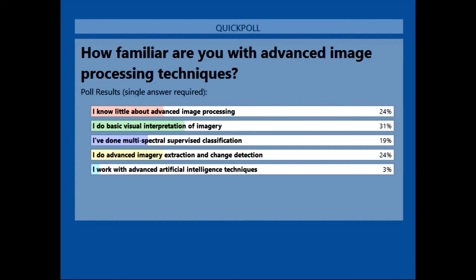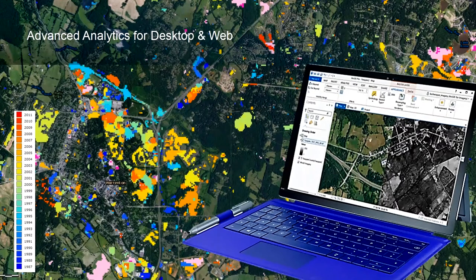So let's go ahead and talk a little bit more about advanced imagery analytics and what we can do inside the new Pro software with regards to extracting features from imagery, doing change detection, those types of things. This opening slide is actually the result of an output layer from one of our customers. They make a product called a persistent change detection model. This particular data set comes from Landsat, and they regularly collect and do what's known as persistent change.